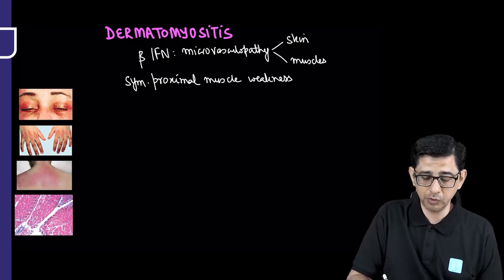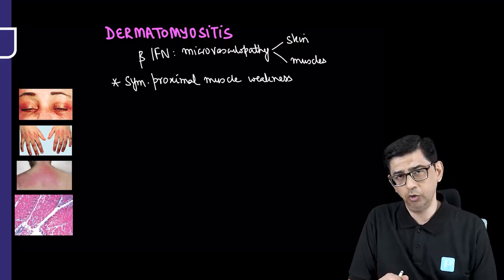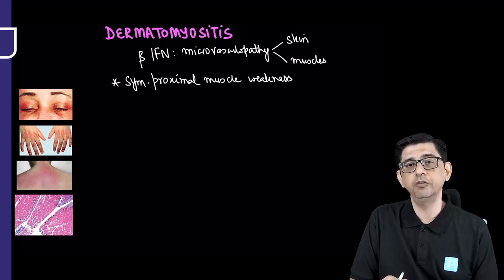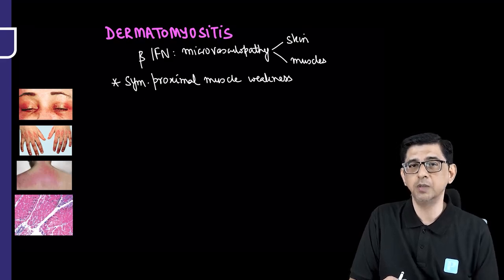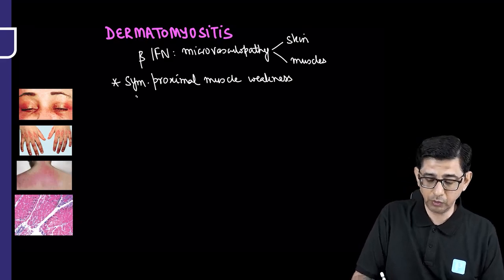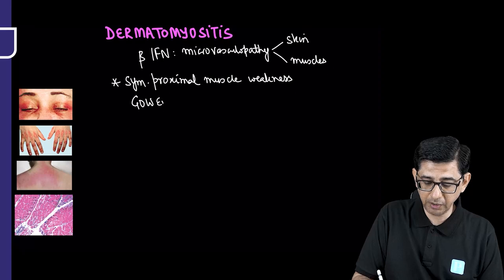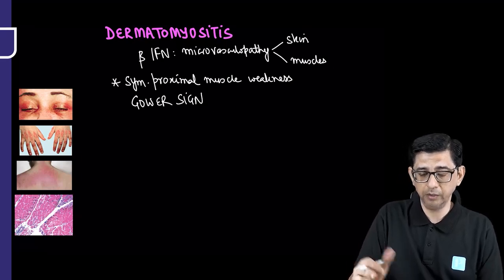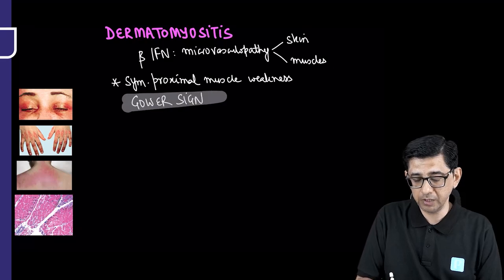In fact, in some MCQs, they might even say the word Gower sign. They're not writing it because Gower sign is traditionally described in textbooks only for Duchenne's muscular dystrophy. But in some MCQs in the previous exam of NEET PG, they did mention the word Gower sign even for dermatomyositis. So I'll write it and I raise it because technically this is not appropriate. Gower sign is classically described for Duchenne's muscular dystrophy. But because this was given in the exam, I just mentioned it here.